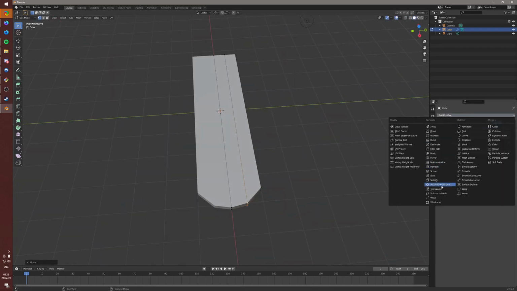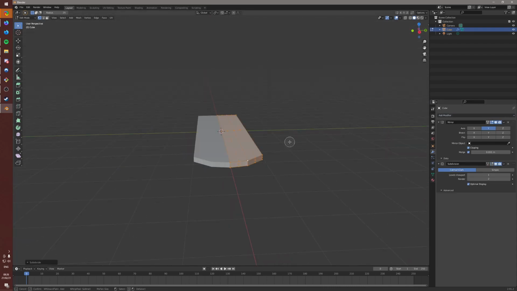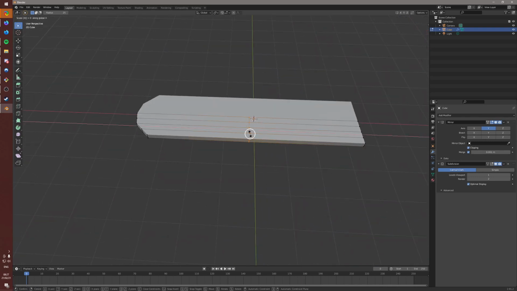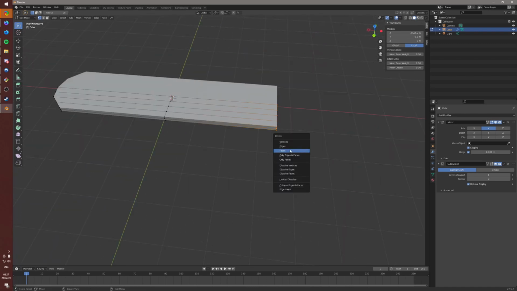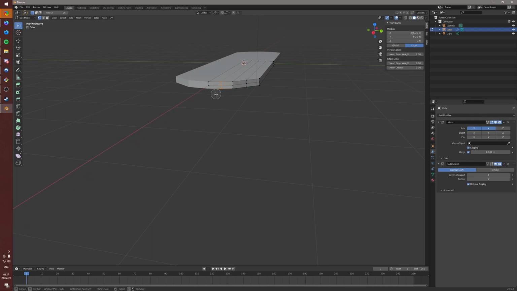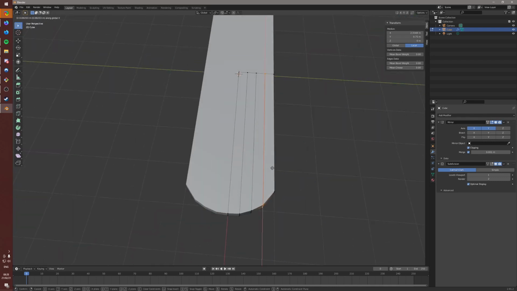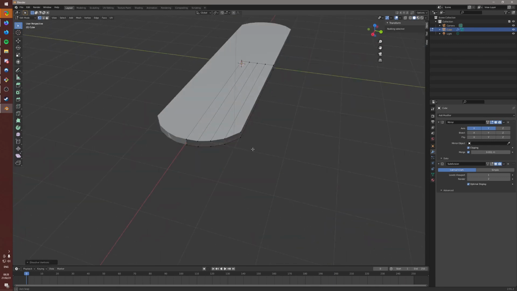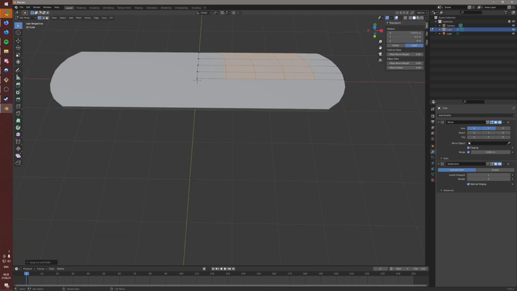Just bear in mind the following things when creating your model. Topology. Try to keep as much of your model as possible as quads, which is when a face has 4 verts. Tris are okay, which have 3 verts, but n-gons are not, and that is when a face has more than 4 verts. This is just to make your modeling experience smoother and easier for future you as you work on your model more. This said, ultimately use what works for you in the moment. There's no topology police.